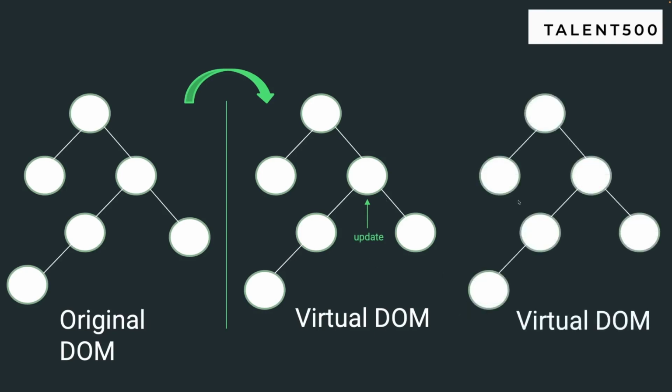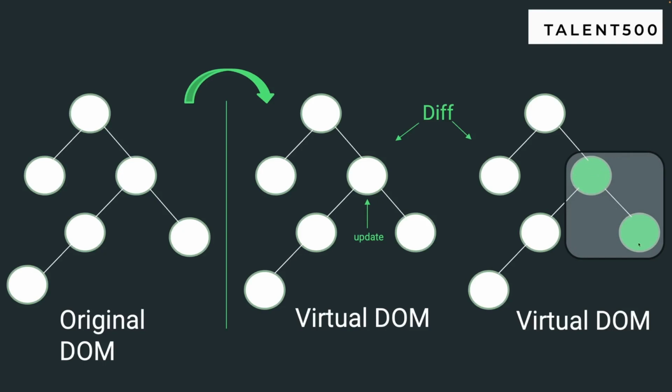So a copy of it will be created. An exact copy of this in-memory representation is created over here. Now, what we'll be doing next is we are going to see, okay, this is what changed. So let's do a diffing. Let's do a differentiation between these two and try to figure out what has changed. So we are saying, okay, this portion has changed because of this.